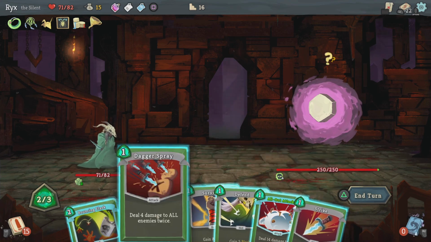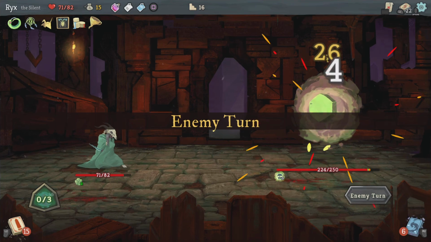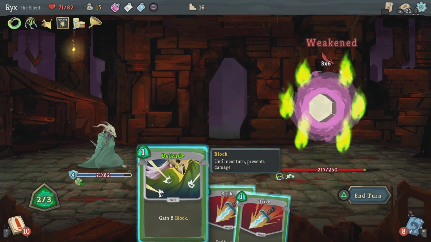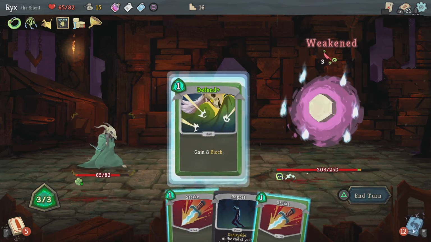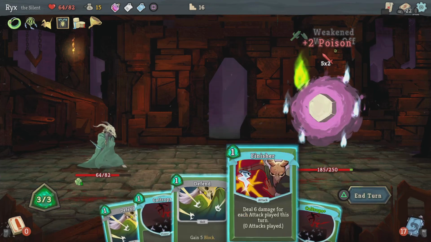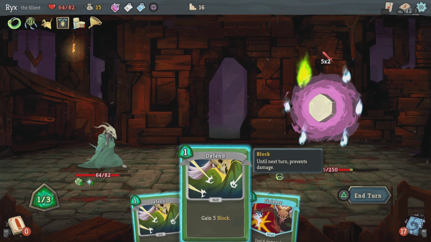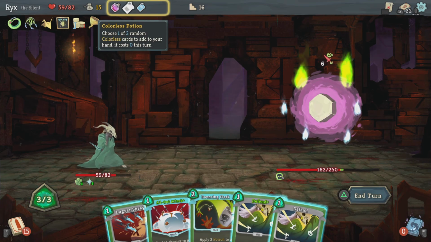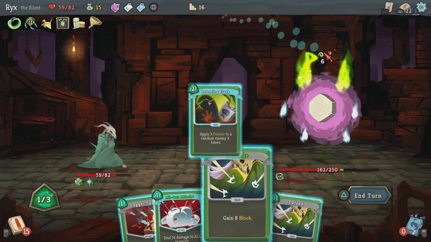So probably the better thing to do would be to use these right here, Dagger Spray and All Out Attack. Deflect. Ah, here we go. Caltrops. Another one, yes. Ah, what? Damn. Let's go ahead and poison him some more.